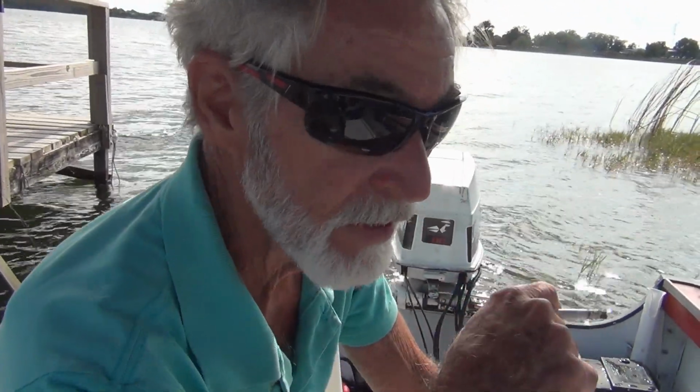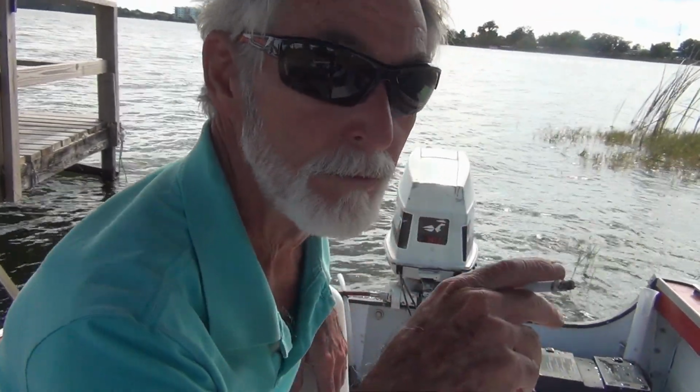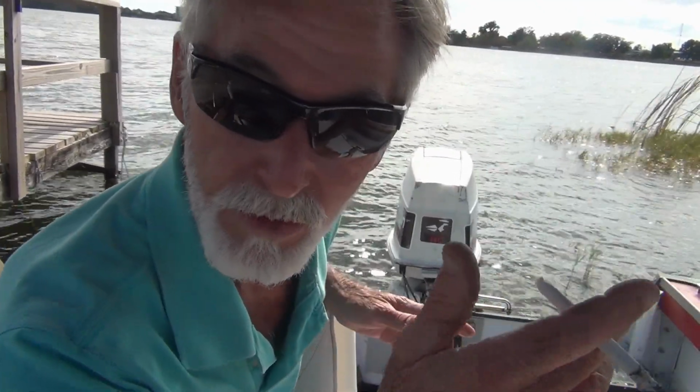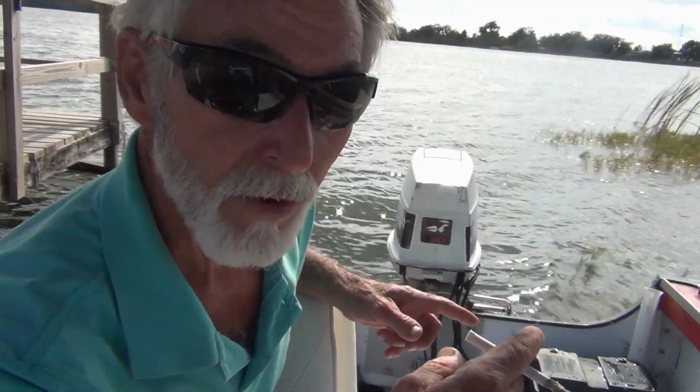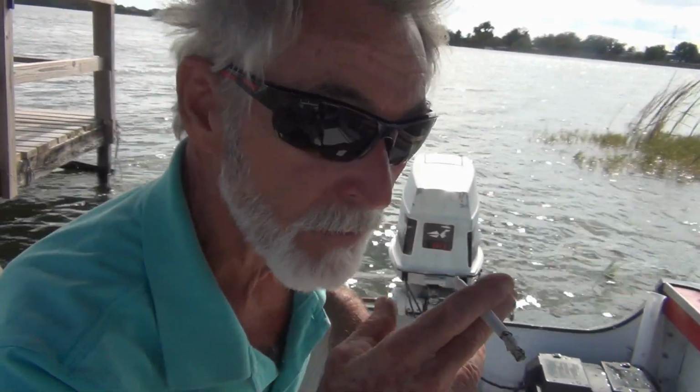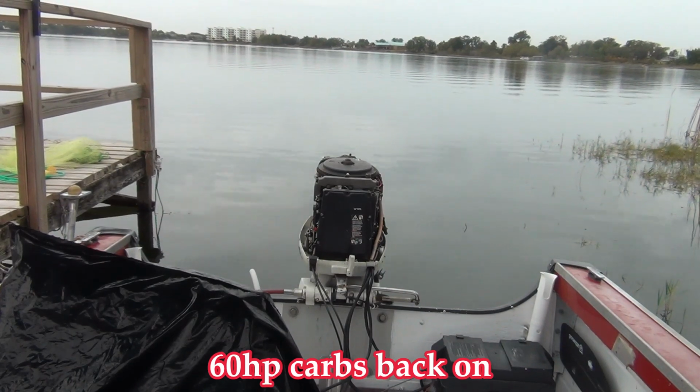What happened to my 37, 38, 39? I mean, is it possible the smaller carbs are faster? That seems to be the only thing happening, even though I changed the jets in the bigger carb. I put the smaller jets in the bigger carb to test, and it didn't do anything. Still running the same speed. So the only thing to really do, and people have commented and mentioned it, is put the old carbs back in and see. Alright, the carbs are back on.